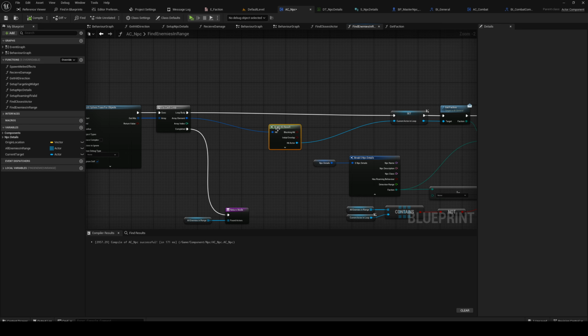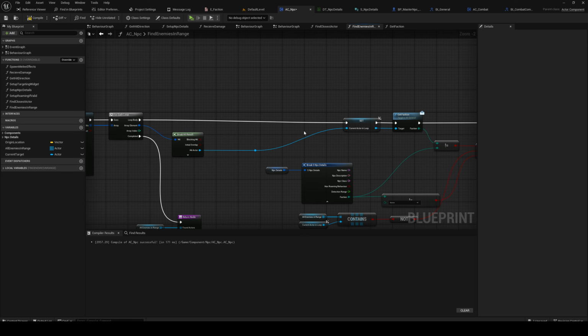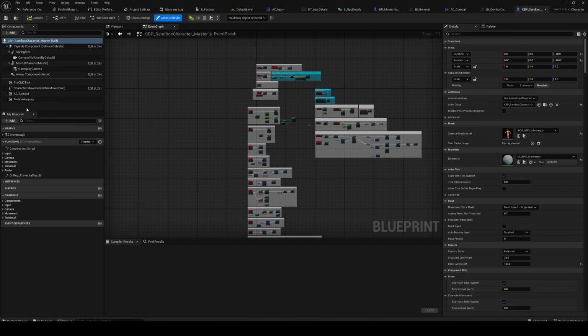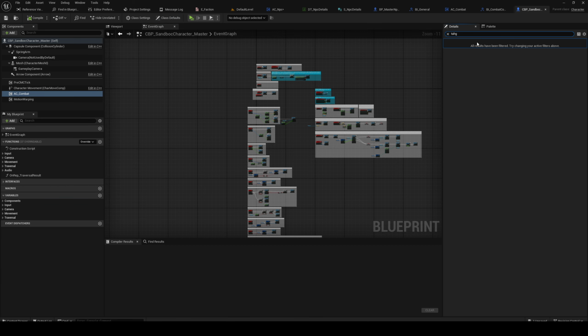we're doing it the wrong way. Some of you might have caught this, but we need to actually go into our player, have a look at the tag here, combat.